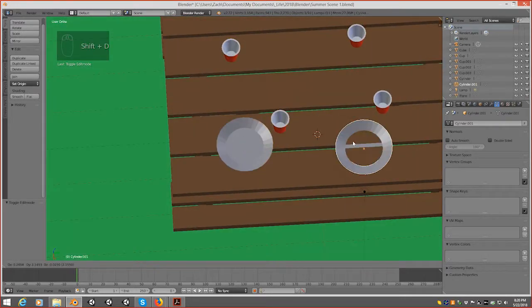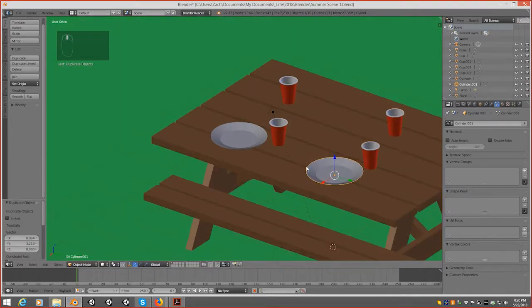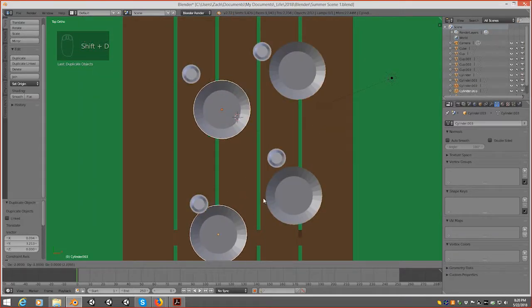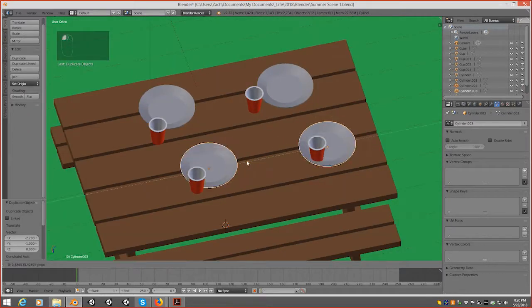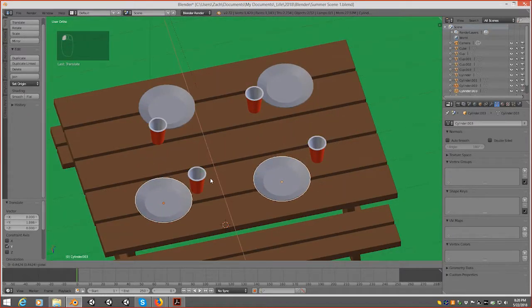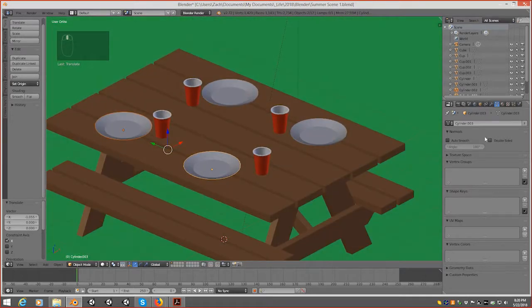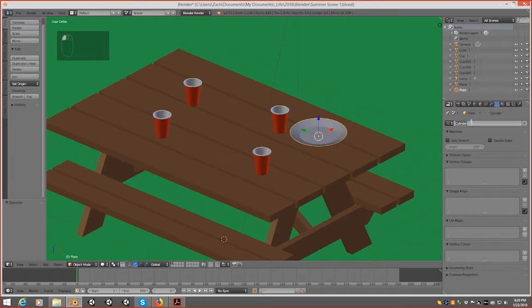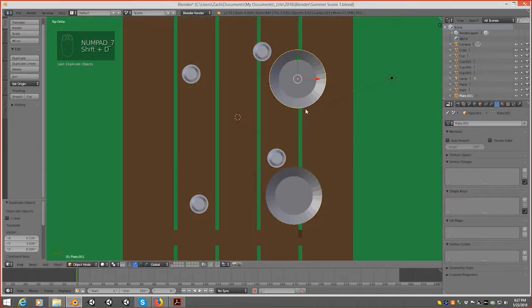All right, so let's go ahead and move this over here. Let's see here. Go ahead and move in the top view. We're going to select both of these and duplicate them. So now that's not right. Good. There we go. Now we've got something. Alrighty, and I forgot to name all of these. So you know what? I'm just going to undo that real quick and say plate, and under mesh data, plate again. And it'll name them plates just like this one, 01, 02, 03s. And I'm okay with that for now. This isn't anything fancy.